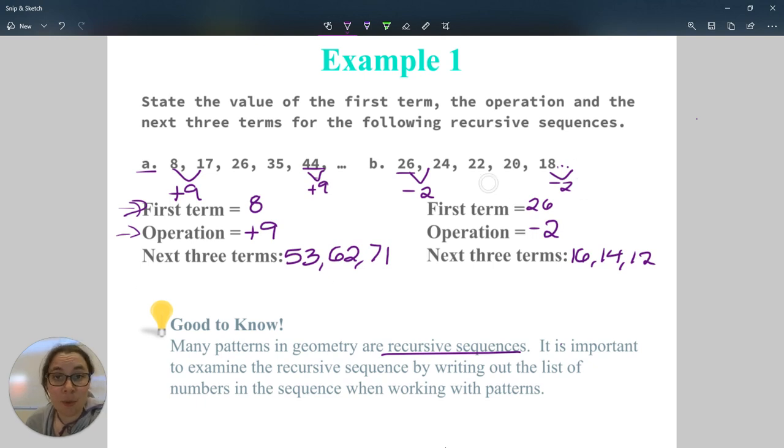Also, sometimes we'll have numbers missing. Maybe we won't be able to see 22. How will we know what number that is? Well, we will use the operation. Minus 2, well, it's going to be minus 2 each time. But what if, for example, this 26 was missing? Well, if I know that my operation is minus 2, I can look at this and go, well, to get from whatever this was to this, I subtracted 2. So to get backwards, I'm going to add 2. And I would be able to determine that that is 26. And that's it.